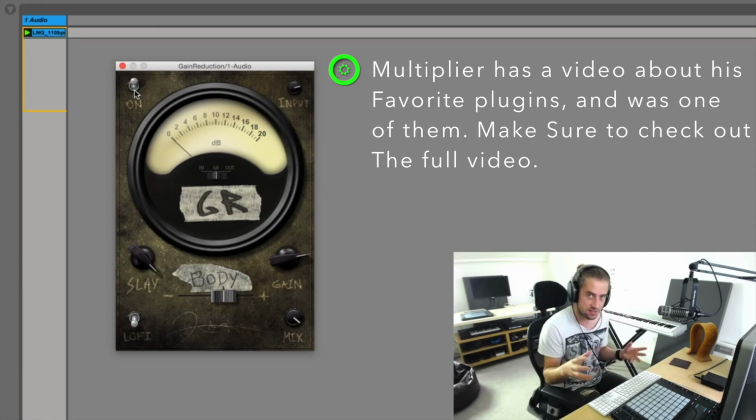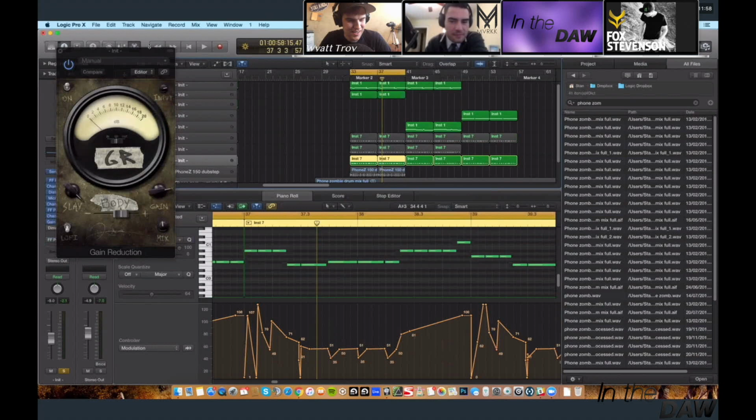And the reason I love it is because I like OTT a little bit when it's right, but it has such a tone with it. It gives you a very particular sound and a particular kind of scoopy thing that goes on.